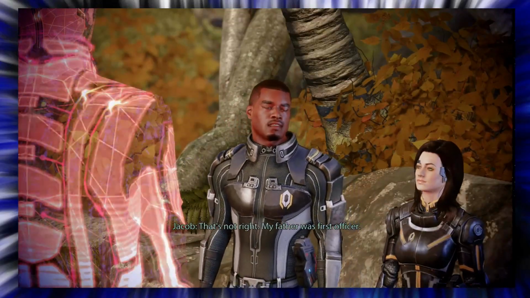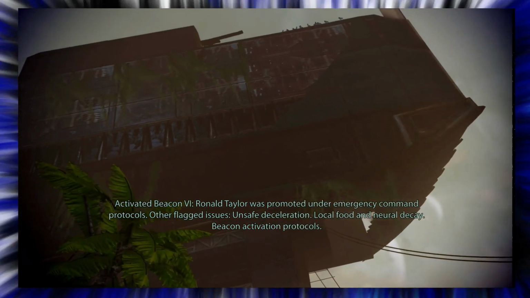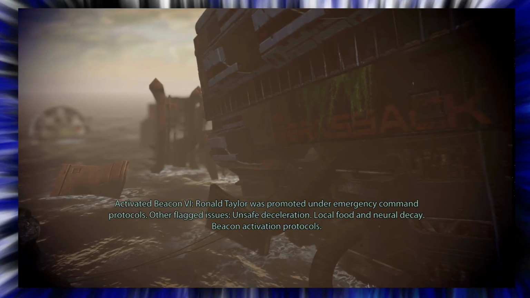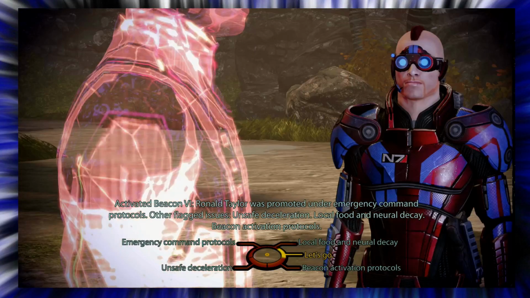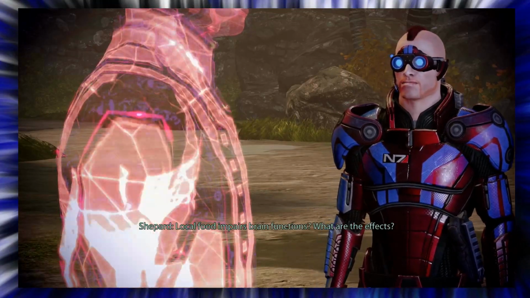That's not right. My father was first officer. Ronald Taylor was promoted under emergency command protocols. Other flagged issues. Unsafe deceleration. Local food and neural decay. Beacon activation protocols. Wow. Local food impairs brain functions? What are the effects?